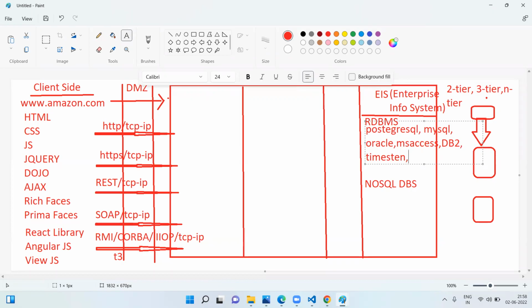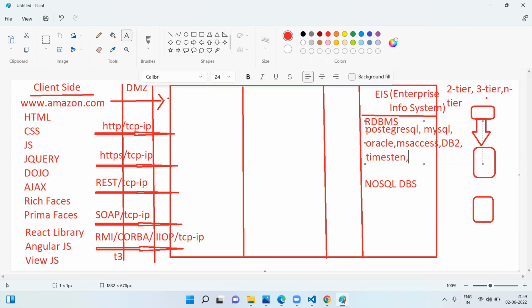There are big lists, guys. You don't know the databases. Ingres DB, H2DB, then HSQLDB, yes or no? Then SQLite is there, Firebird is there. There are many. Derby database is there. If you start listing, there will be many.